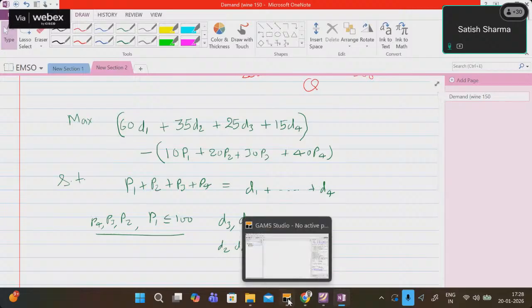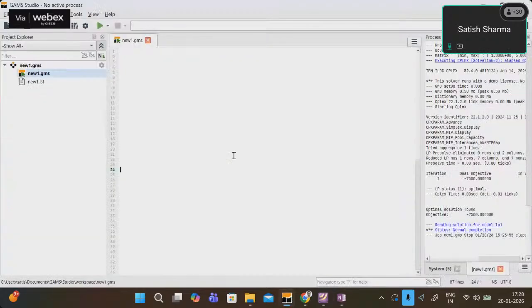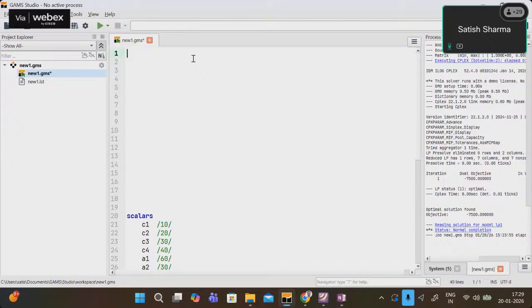Now I try to write it down in GAMS. What was the first term? Set. So I will not write down set for this very simple problem because I have not defined any set. When we are going to solve economic load dispatch, we will discuss the sets. So first of all, I will define the scalars. Just for your sake, I have already written it. So these are the values I have defined.